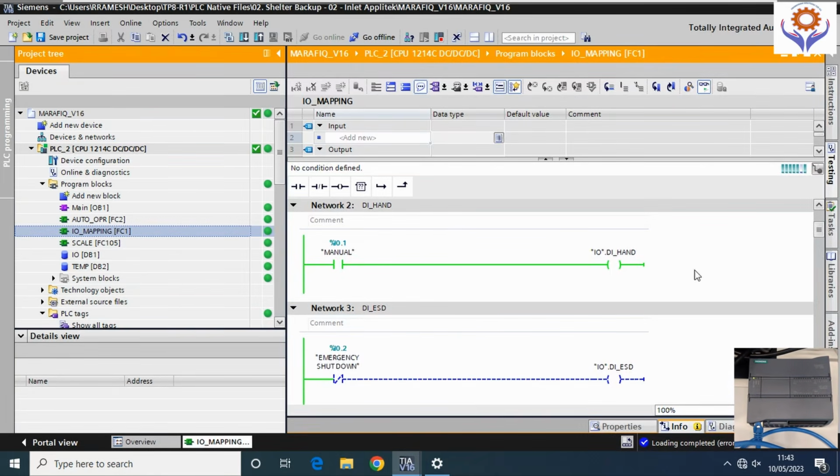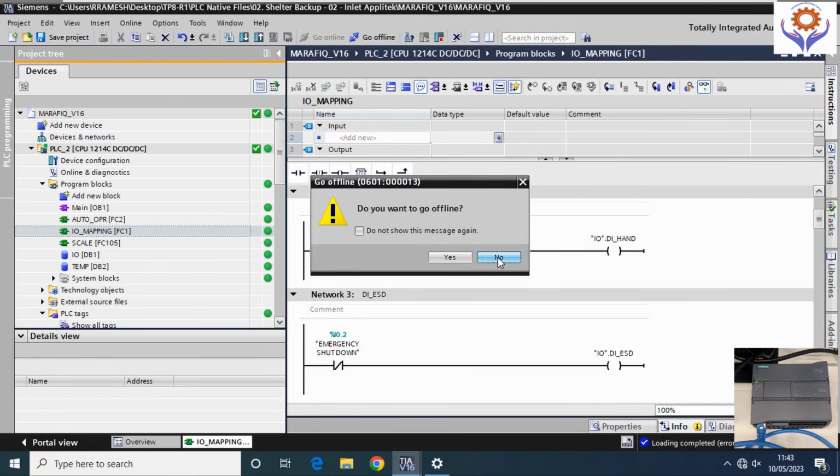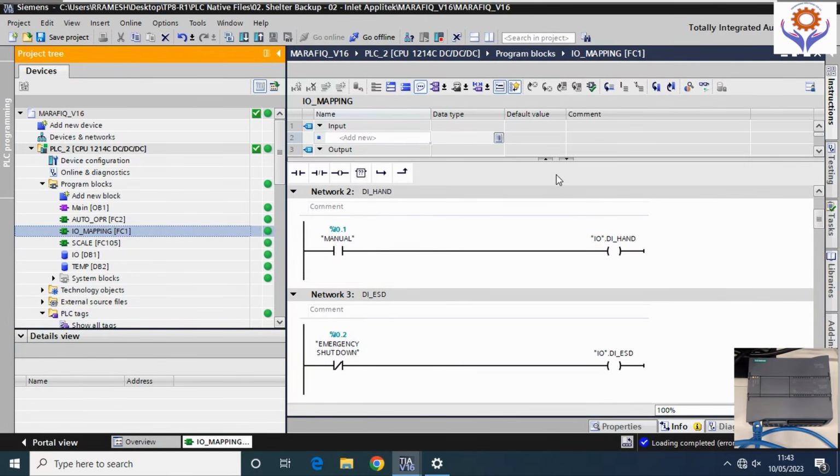See, so we will close now. We will switch off the monitor. And you can see this one in your CPU as well.